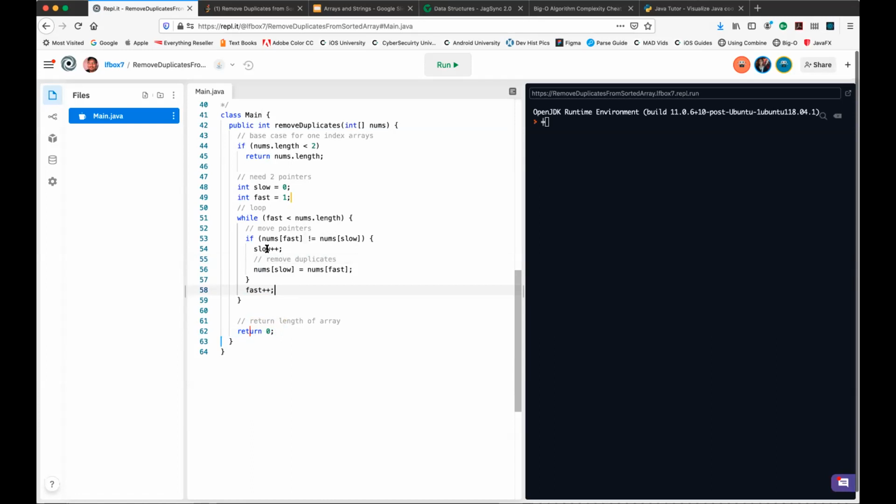The slow will move up to the next index, and then the value of where fast is right now will be replaced where slow is, which is 1 up from the last non-duplicate.